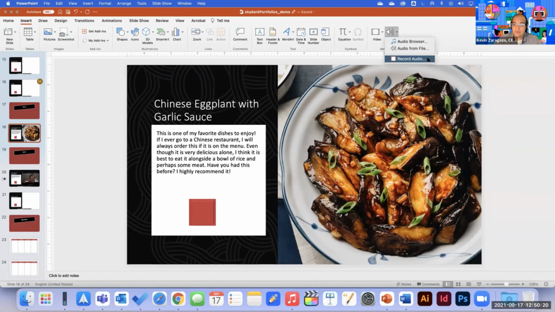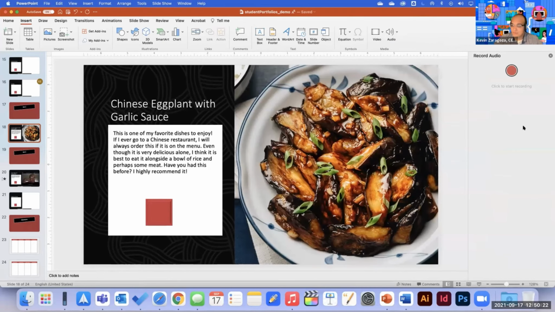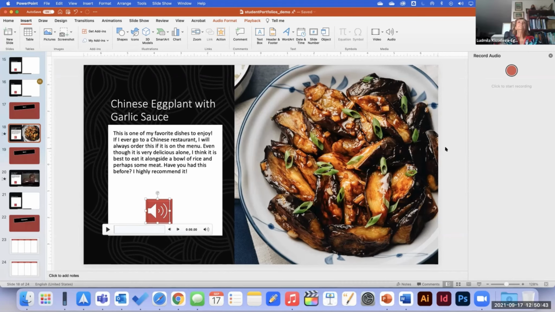There's an option here to record your audio, and PowerPoint has this wonderful feature to just record yourself right here live. If you want to give your own feedback like this, feel free to record your voice. You can stop at any time, insert, and then just place it wherever you'd like. Again, changing and breaking the bounds of traditional assessments, okay? Adding these layers of engagement, as we said.